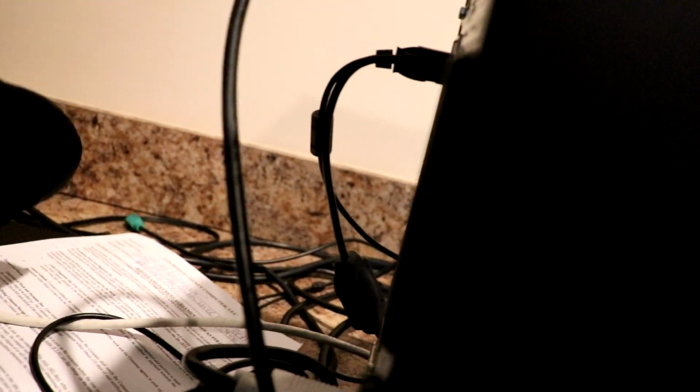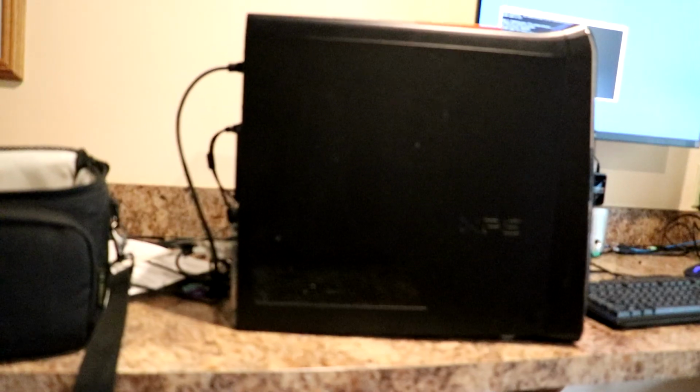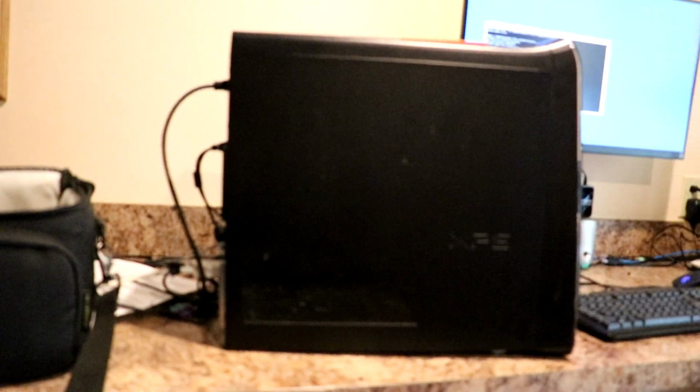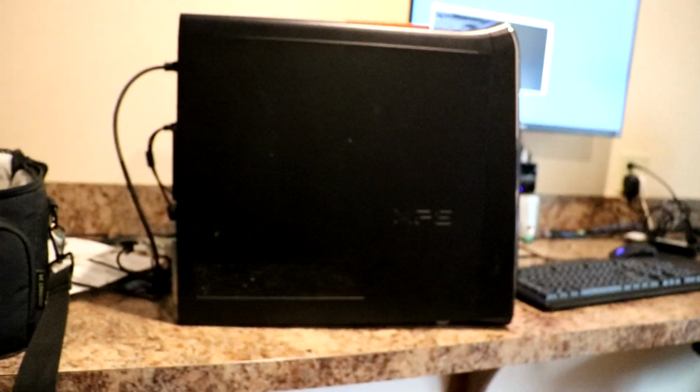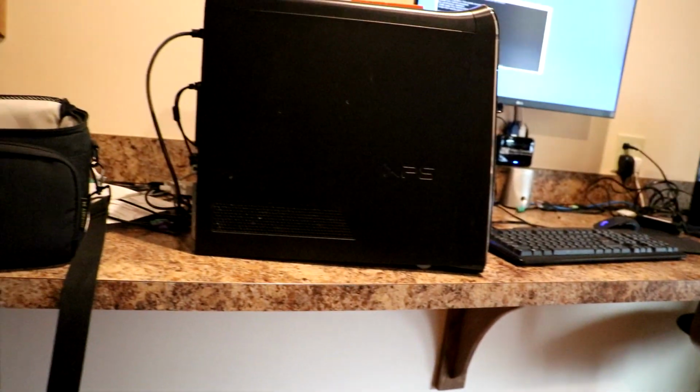Then we have this machine that's a brand new customer, and it's a business computer. I've yet to find out what business. I'm actually going to be finding that out later on today, because I need to make sure in her case that I have everything and that there's no surprises waiting. This is a business computer. Everything was running great. Power goes out. Boom. Ruined file system. That makes three machines that are like that.